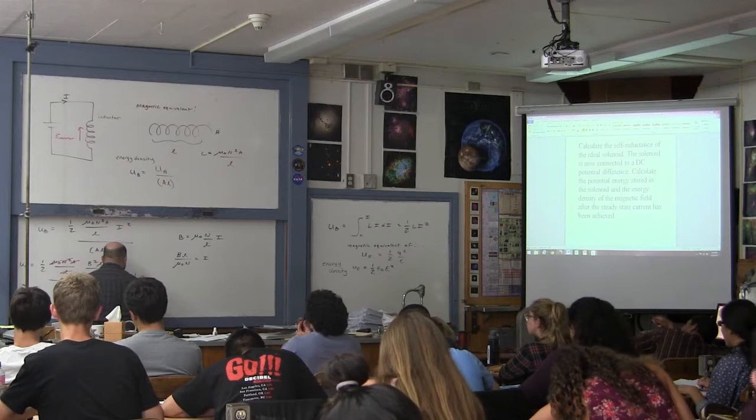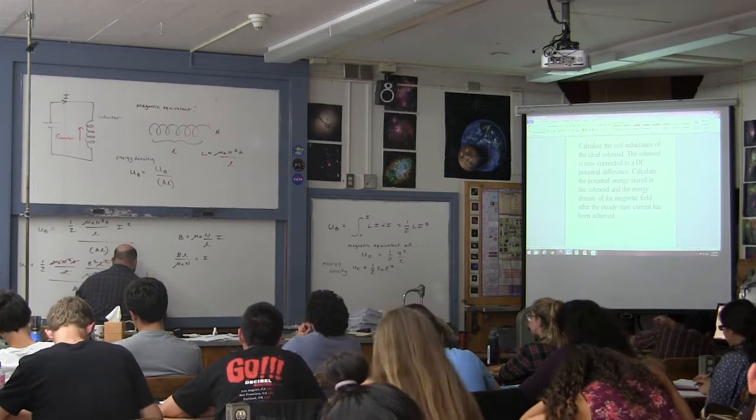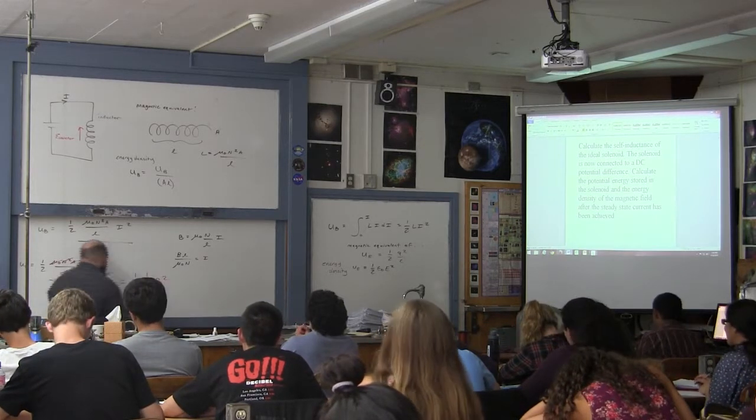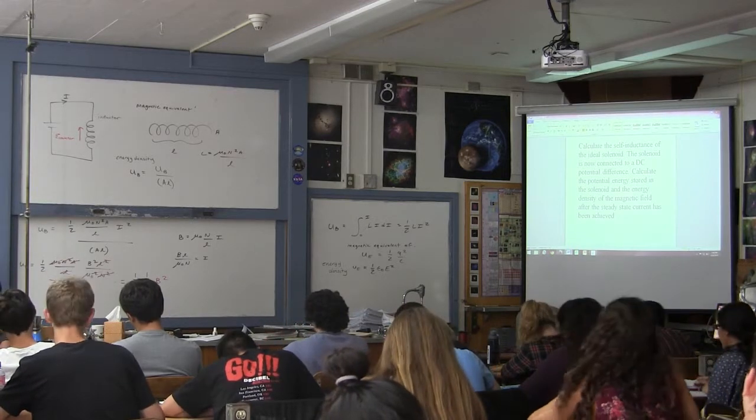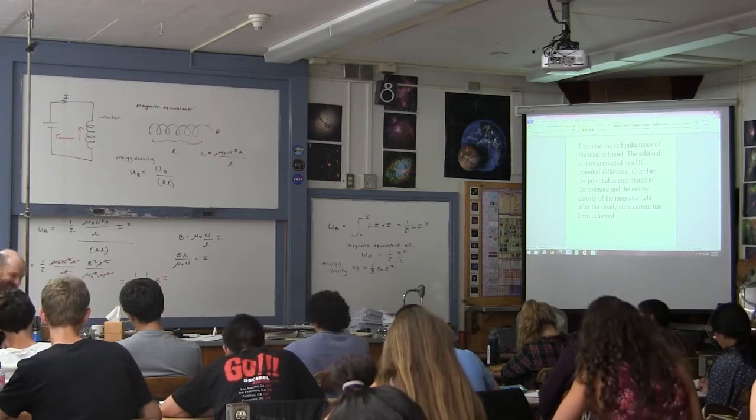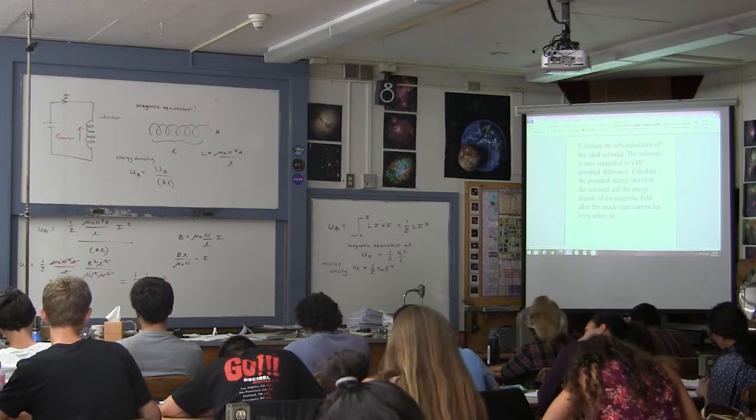This. And so you're not quite right. It's not 1/2 mu naught B squared. It's 1/2 over mu naught B squared. That's the energy per unit volume that's stored in the magnetic field.